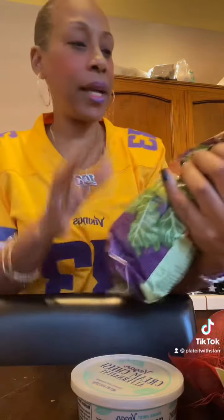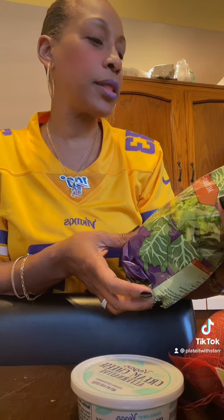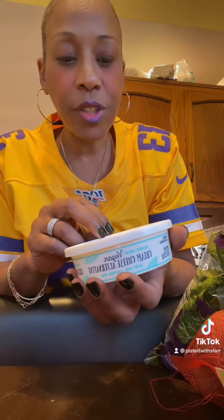If you are looking for a decent bag of greens because you don't want to wash, cut up, and do all that — get this bag. This is the Southern Greens Blend. It comes with mustard, turnip, collard, and spinach — cut, clean, and ready to cook. This is a good one; I've been using this for years.